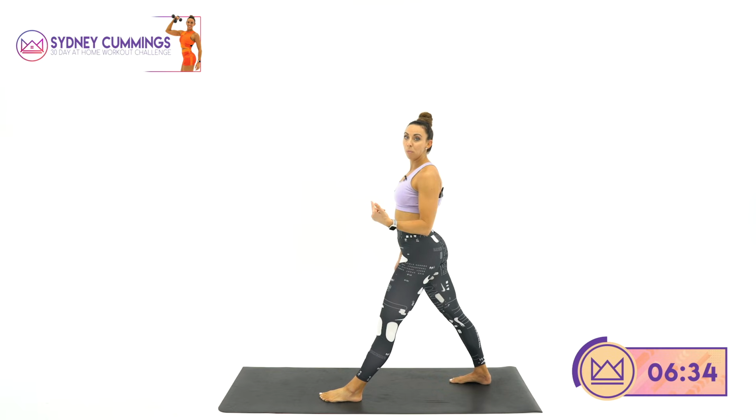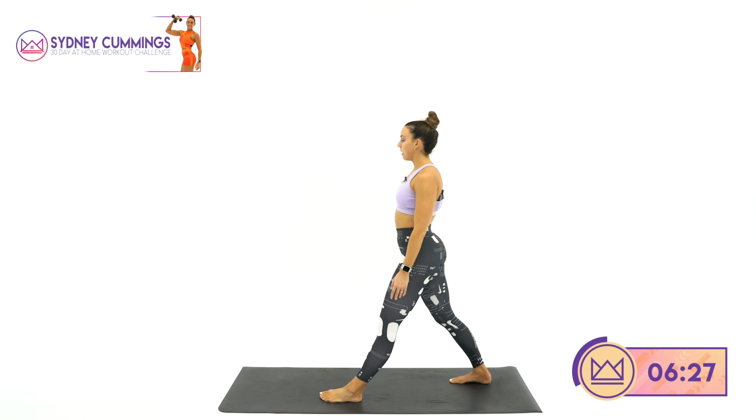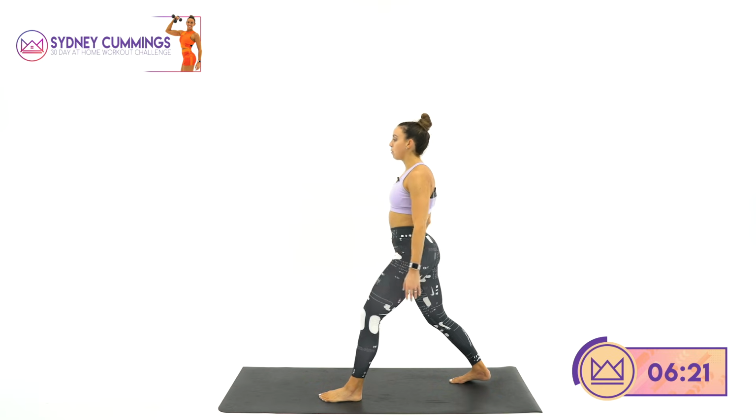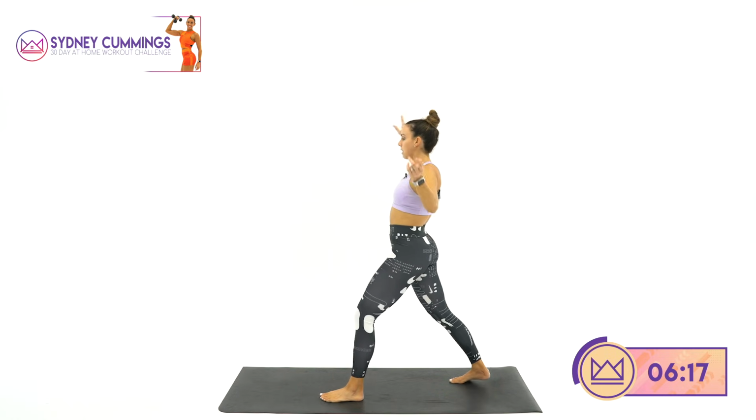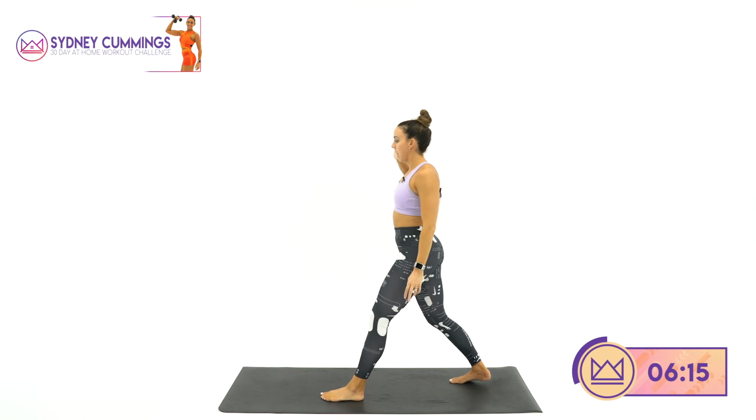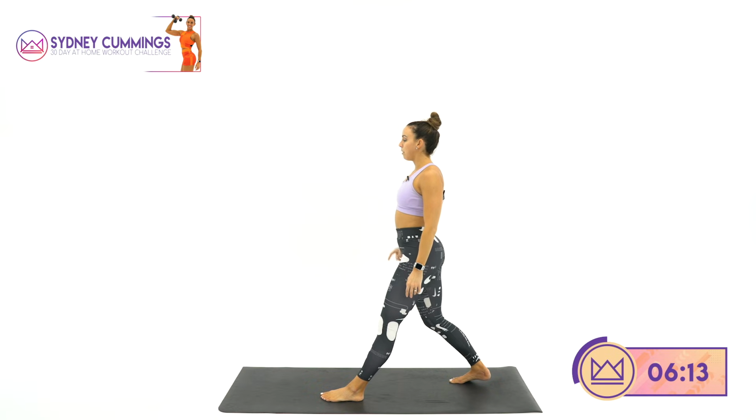Let's go through that one more time, okay? So feet are hip width apart. They're split, and now we're gonna bend the back leg. You can lift off your heel just a little bit, but just make sure you're stretching in the calf. And by the way, if you can step forward even further, that's fine. For me, this is my least flexible foot in the back. Okay, so whatever you do, just think about pushing your heel down towards the ground.